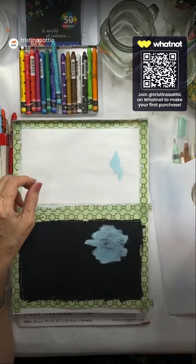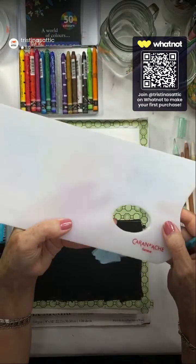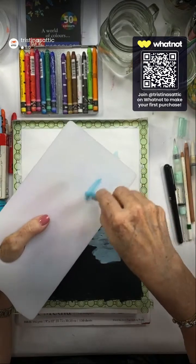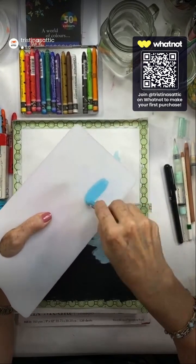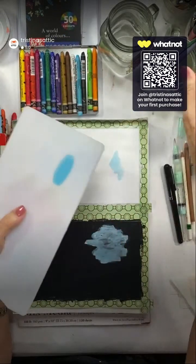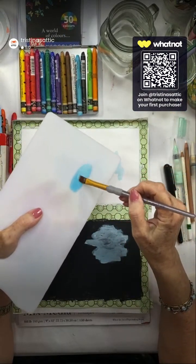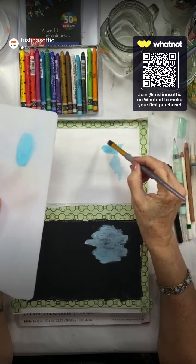And then here, let's say that I want to put a bunch of this blue. I want to put a bunch of it there. I would take it. This was the palette that I told you about. There's a rough side and a smooth side. So I would just put some paint on here like this. And then I can pick it up with water like this. And then you can paint with it, just like that.